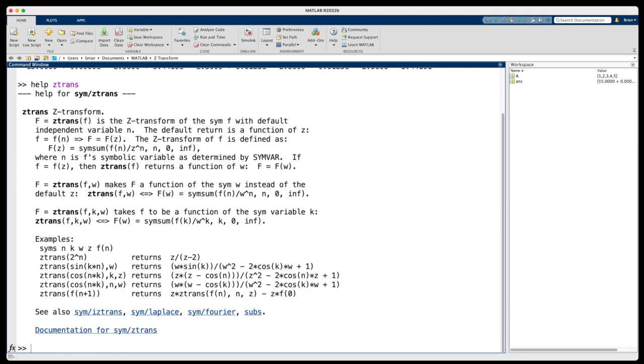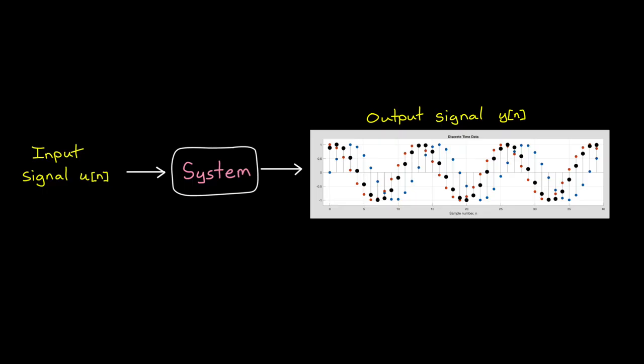But despite that limitation, the Z-transform is still really powerful compared to the discrete time Fourier transform. With the Z-transform, we're analyzing the system that created the data by looking at frequency and exponential content. With the Fourier transform, we're analyzing the signal that the system produced, and we do so just by looking at frequency content. All right, I hope all of this information has helped you understand the Z-transform.